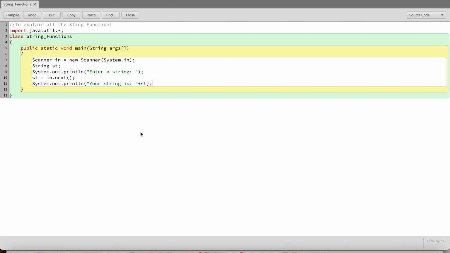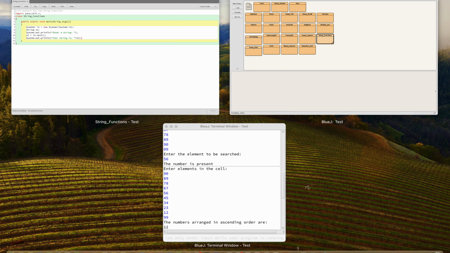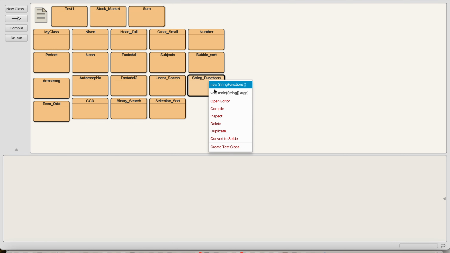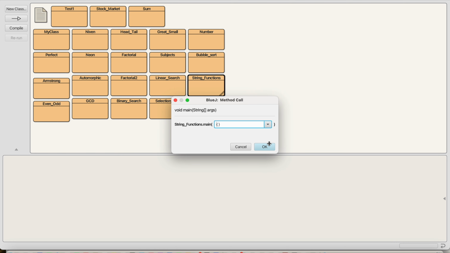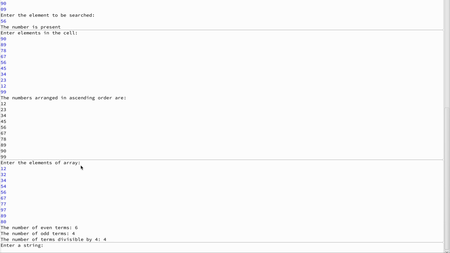Okay, what I did here, I put an output statement saying that your string is this. If I compile and run the program, I have to reset my output box as well.